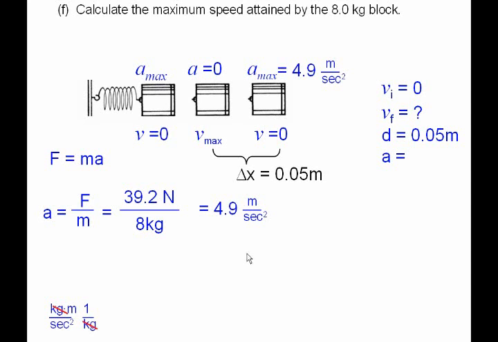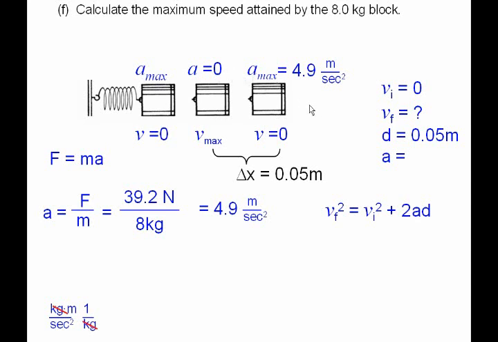So this is the kinematic formula that uses all of these letters. However, what we haven't made a big point about in the past is that the condition for this formula to work is that we have a constant acceleration. In this problem, you can see the acceleration changes from 0 up to a maximum of 4.9. In a class where we were using calculus, this wouldn't be a problem, but it is a problem for us because we don't have a way of dealing with a changing acceleration.